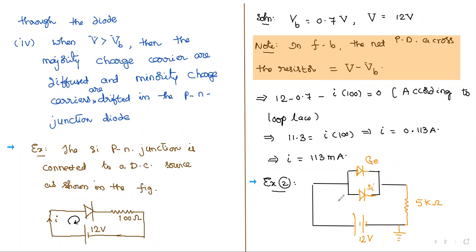Then what is the current through the 5 kilo ohm? Suppose if I ask, then what do you say, Nana? Sir, here again, like previous question, those two are in parallel. One is 0.7, one is 0.3 VB. Yes, exactly. They are giving currents in opposite directions, so you have to subtract, sir. 0.7 minus 0.3. Really? Once you think wisely.